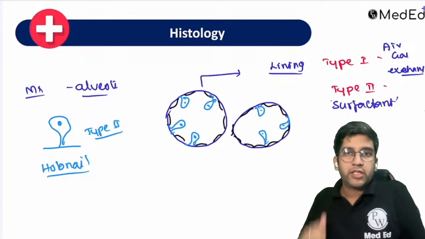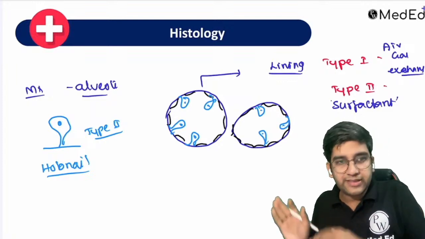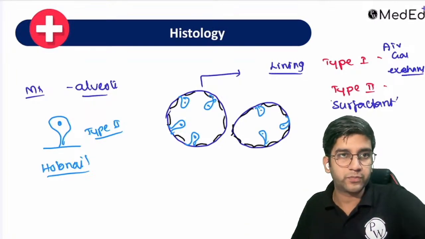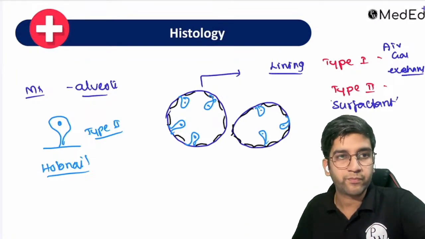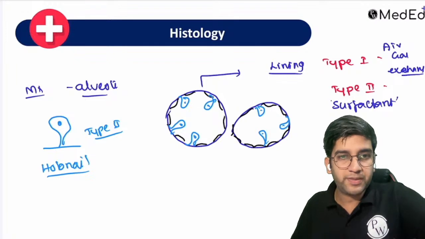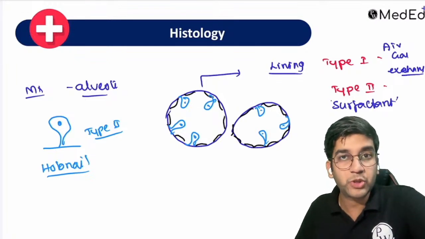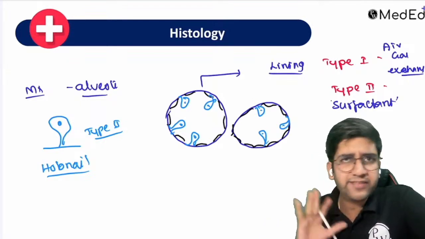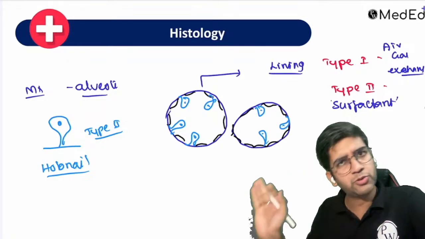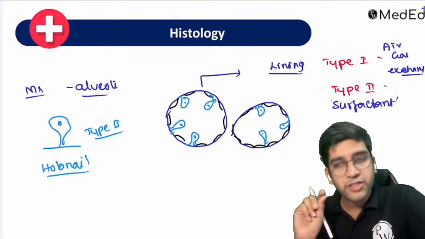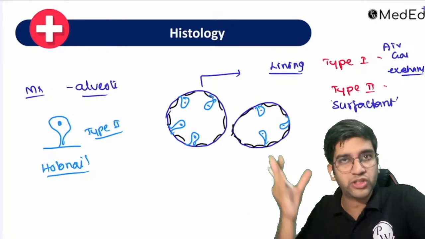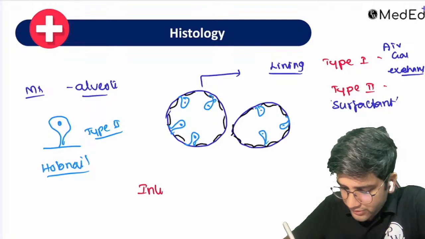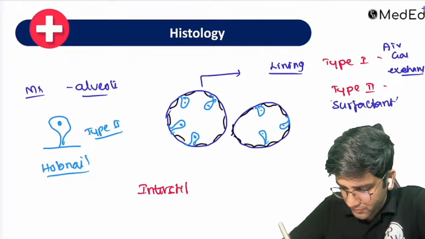Okay, great. So type 2 pneumocytes and type 1 pneumocytes, and there are two spaces here, two alveolar spaces. What is the space between the alveoli called? We call them an interstitial space, right? The interstitial space, space between anything, space between two cells, I call interstitial. Space between two alveoli, I call interstitial. Space between two muscle fibers, we call interstitial, right? So this space we will term as interstitial spaces.